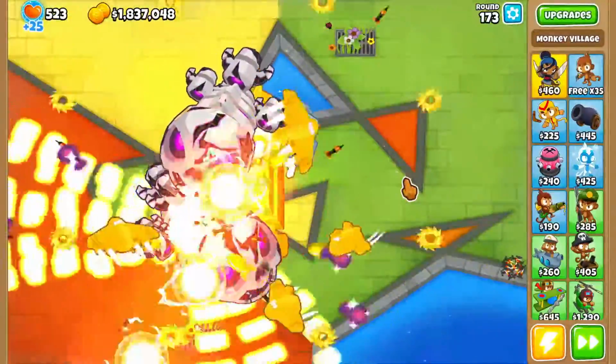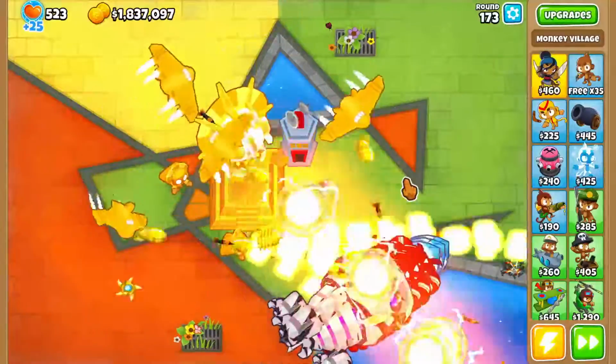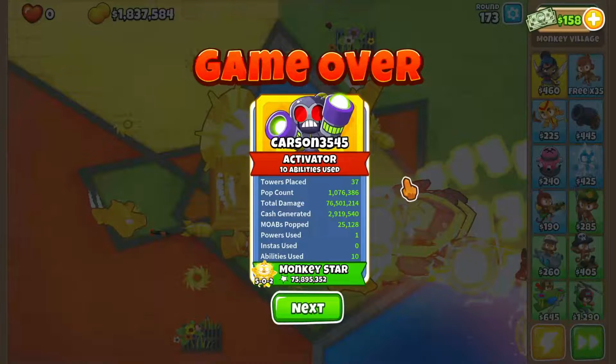There's no way. Look at the damage of the BAD in the back. It has no damage on it. Oh my god, there's still so many balloons that it has to deal with. I do and don't want to lose at the exact same time. This is it. This is it. We lose. Round 173. Okay, let's repeat this with the Legend of the Night, and then we'll go back to the weaker Sun God Temple.